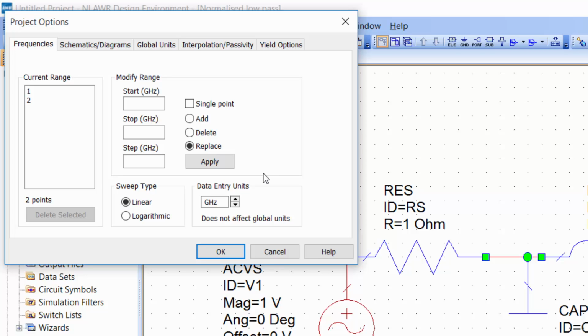Remember that this is a low-pass prototype, and hence our cutoff frequency will be 1 radian per second. In light of that, we can simply set the units here to hertz for our frequency so as to make sure that we capture the right frequency range. Then we have to select a suitable frequency range. Remember that our cutoff frequency is 1 radian per second.